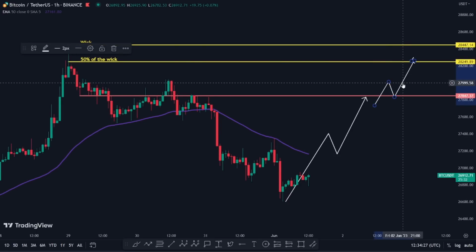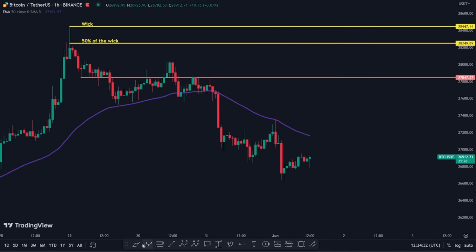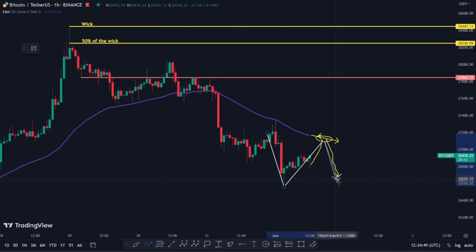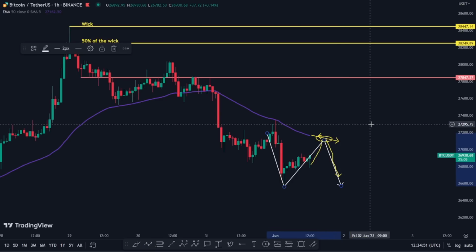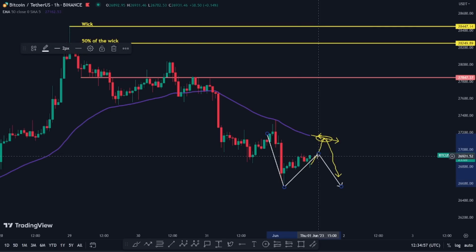So those are my levels that I have marked to the upside. Of course, you have to be careful because if we come again to the 1 hour 50 MA, okay, and price gets rejected strongly, then this W formation is not possible, for the simple fact that you've come to the highs. So you can see that this doesn't really make much sense. Okay, this drop should be lower. So if it dumps and forms the W formation, it should be from here really.